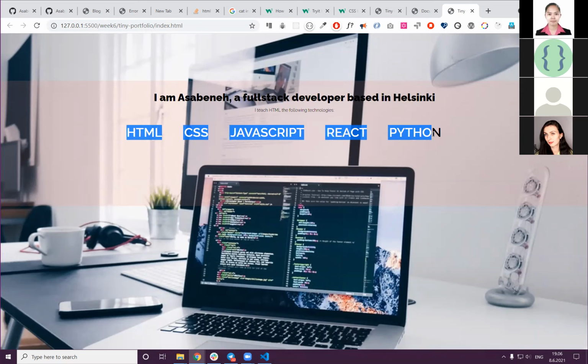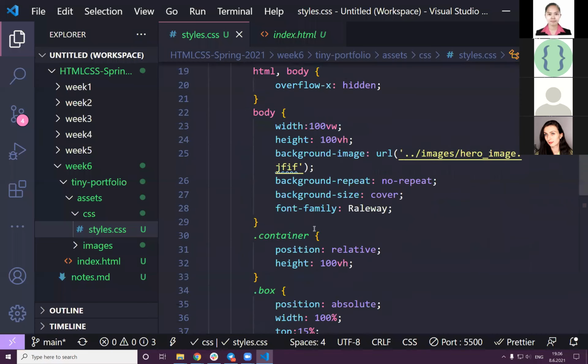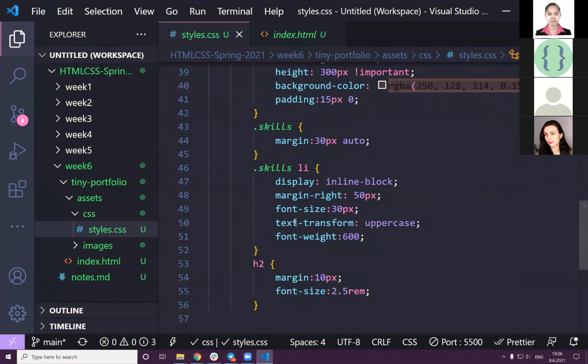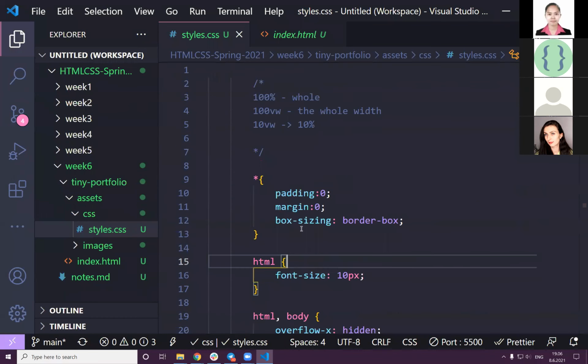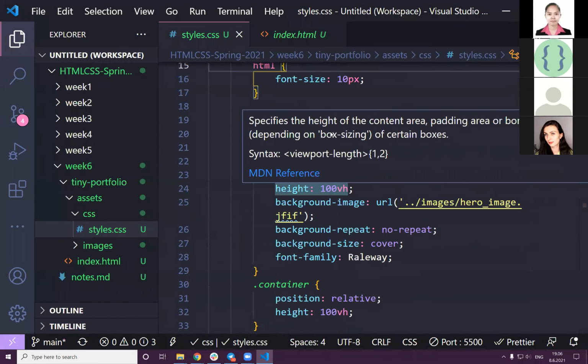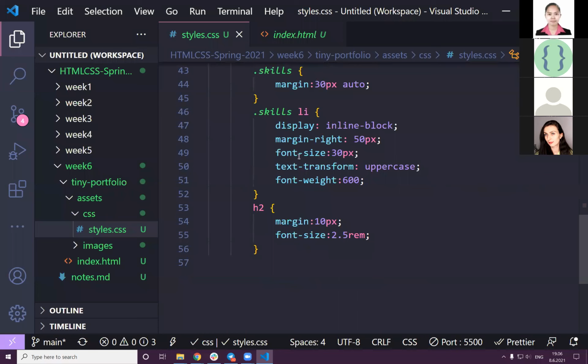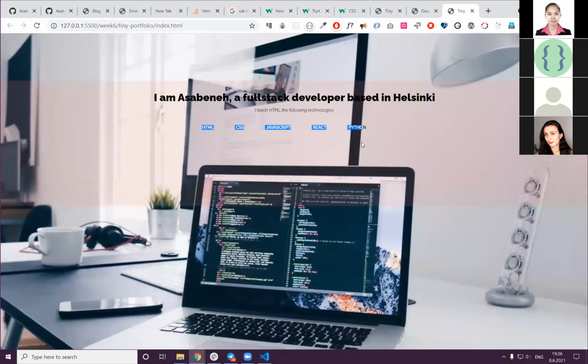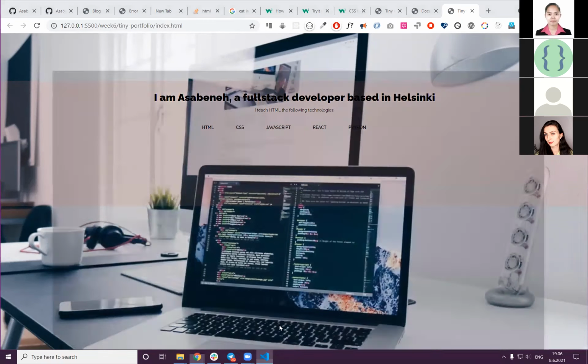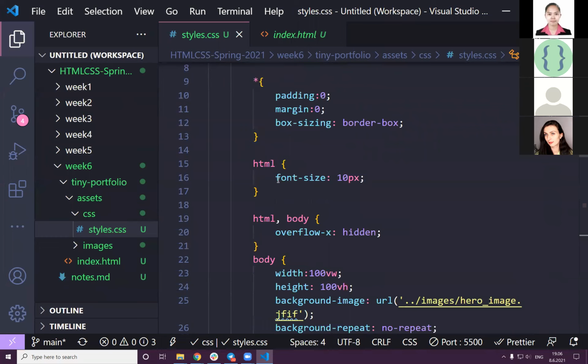But this one is not small because we gave it a value already. So the font size value overrides the HTML font size. If we don't have this, it will be small also. Let me show you. Have you seen it? Yes, it's so tiny.